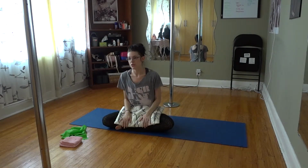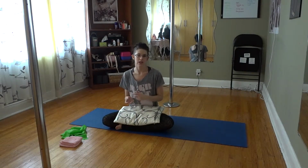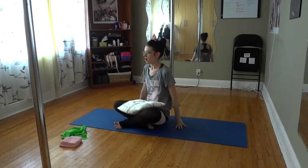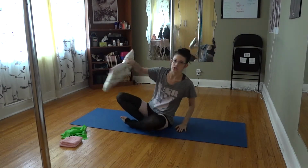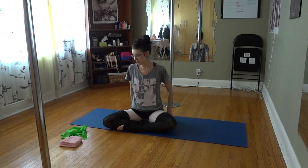Most people with hamstrings and hips that are on the tight side find sitting on the floor can be quite uncomfortable and can cause a rounding in the back. So sitting on a cushion can really help alleviate that issue and help you to stretch the muscles that you want to stretch rather than just straining your back. So, cushion to sit on.